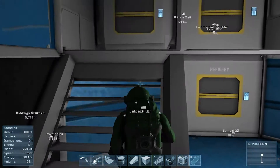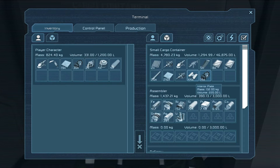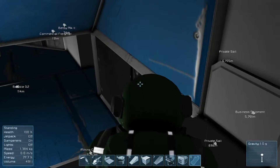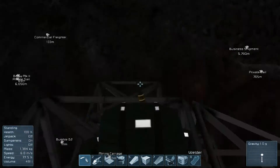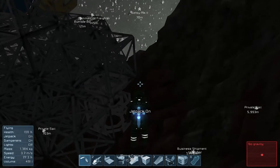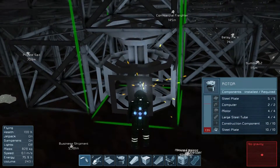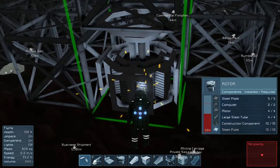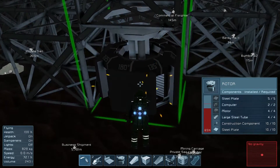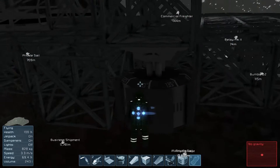I'm still suffering from that slow motion thing - as you can see, I'm running all slow. If any of you have a fix for that, I would appreciate knowing what it is, because it's rather irritating. It's not really like a frame rate issue, because everything else seems to work okay. The sparks and stuff are flying out at roughly about 20 frames, which is all I can get out of Space Engineers. It's just like when you run, it's like you're in the Matrix and it's all slow motion.